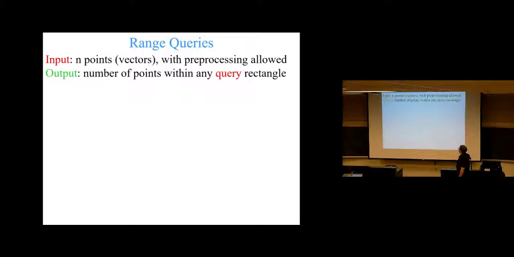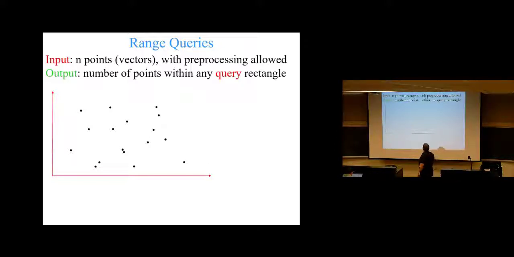So you have endpoints, and you think about a point as a vector, right? They're interchangeable. And you allow some pre-processing, but the objective is, once you have a bunch of points that are fixed, they don't move and they don't change, you want to know how many points lie within a certain query rectangle. So I give you a rectangle, in green there, and I ask you how many points are inside. In this case, there are 5 points inside, but how do you know that? Algorithmically and efficiently, how do you compute that for every possible query rectangle that I give you?